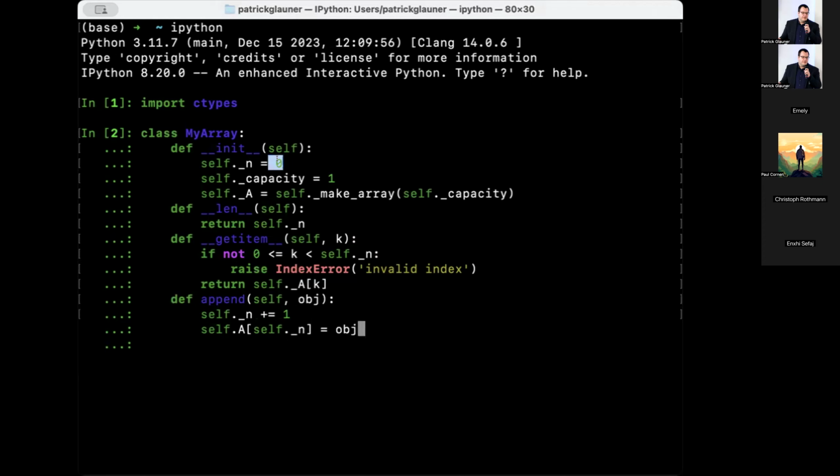Remember, initially n is 0, so I would put the object at index 0, but this n should only be increased later. So something like this. Initially, n is 0, and I'm putting the object there, and then I increase n. And then n is 1, the next object would be put at 1.